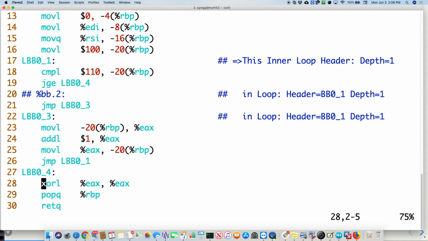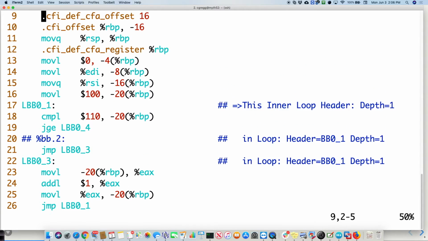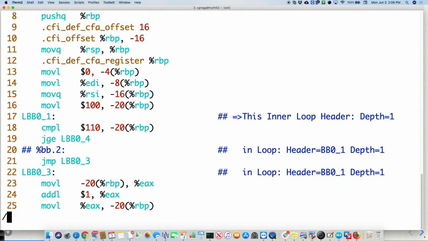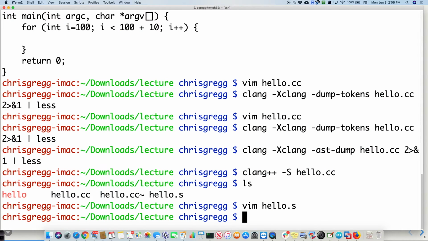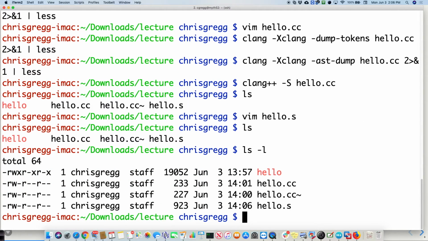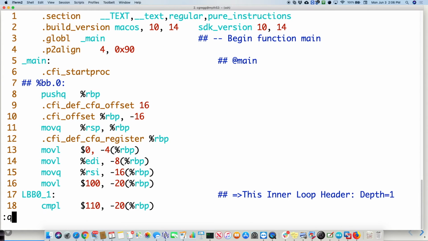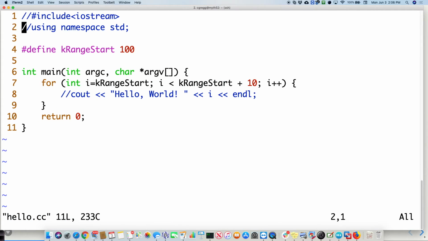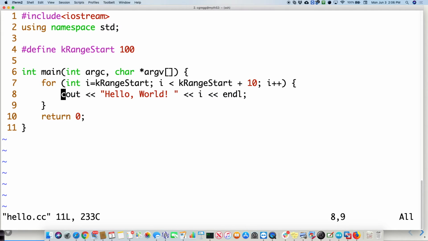What's cool about Clang is it actually tries to comment its code. It's kind of neat. It's nice of them to do this. This interlude talks about the inner loops and so forth. Another interesting thing about this, let me recompile this using the big one. By the way, how long is this? This one is 923 bytes. If we put back the two parts here just to actually do the printing.